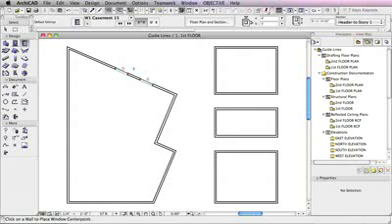Now you may know that I could drag a copy of the window 12 feet away and that would give me the same result. But we can use this for other types of situations. For example, I'd like to put in a window that's a different size. Perhaps it's only 3 feet wide instead of 6 feet wide. And I want it to be a certain distance from the corner.